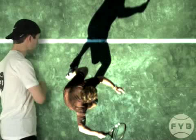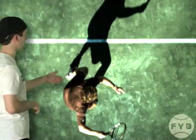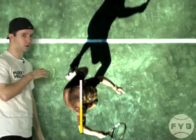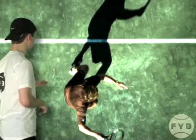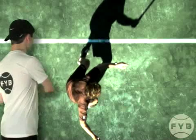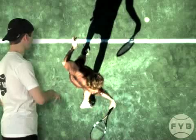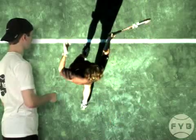So again, let's rewind it one more time. Completion of the preparation. Let's put that line back real quick. All on the same plane, all on the straight line. He drops it down, and then once he sets the hitting arm, the arm and the racket swing independently of his shoulder turn to get to his contact point.